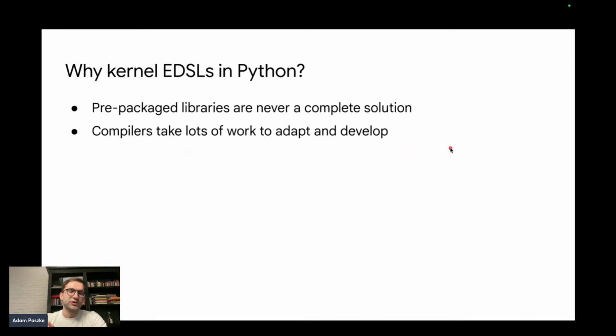Then another solution you could follow are compilers. The problem with compilers that do really sophisticated optimizations is that they take quite a lot of time to adapt and develop. For example, as new architectures come out, if you look at the evolution of hardware from Ampere to Hopper to Blackwell now, the programming of those different generations is quite different. And so if you want to make a compiler that supports a large number of use cases, it takes quite a bit of time to make it fully complete.